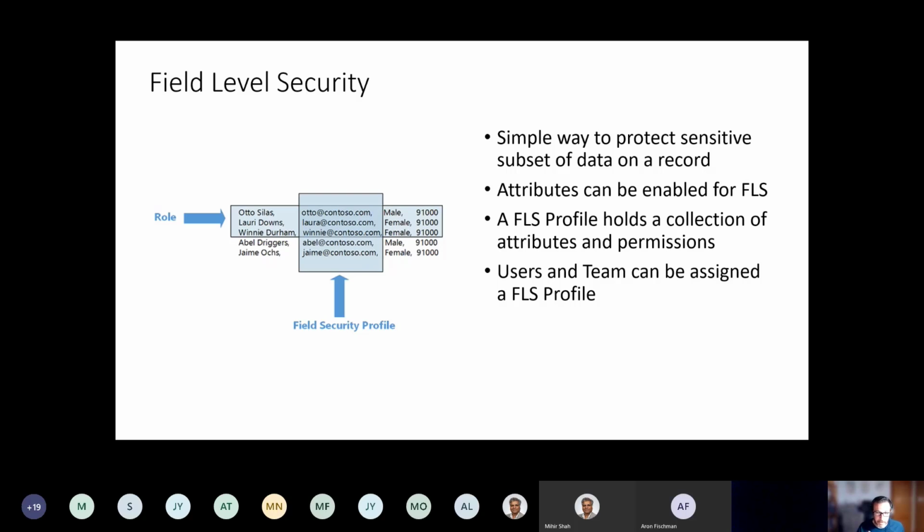It's great, and you can assign field level security profiles to users and teams. So any security principal, user or team. If you want to control sensitive data, email, social security numbers, whatever it is, you could do it this way. So only allow certain people to see the value of those fields, or modify. It could be read only, all those things. Okay, so teams, field level security.